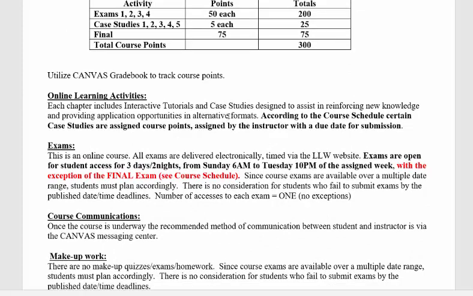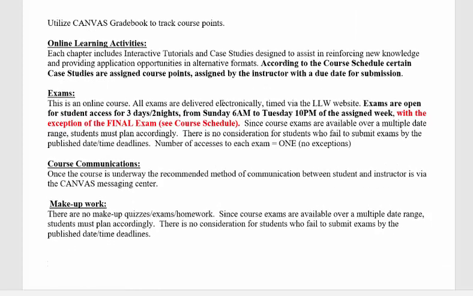Online learning activities: this is an online course. Obviously, you can work ahead, but you cannot fall behind due to the rigorous schedule we have for this summer course. Exams are posted on Canvas. Reminders are posted on Canvas. They open at 6 a.m. on a Sunday, and they close at 10 p.m. the following Tuesday. So they're open for 3 days and 2 nights. And that is the way all your exams will be, except for the final.